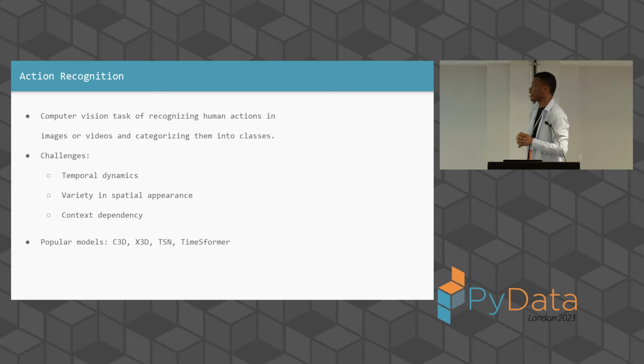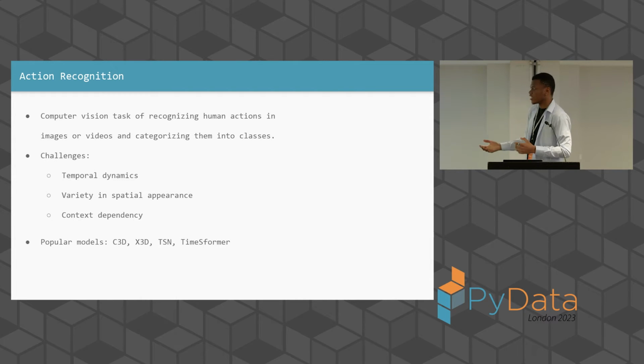And then there's a variety in spatial appearance. So there are multiple ways to perform a certain action. If it's to open a door, for example, there are a multitude of ways to open the door. So it's a lot of complexity for the features you'd be extracting from a video, compared to an image where it's just a single frame. And this is not even talking about the temporal parts here. It's just complex in nature.